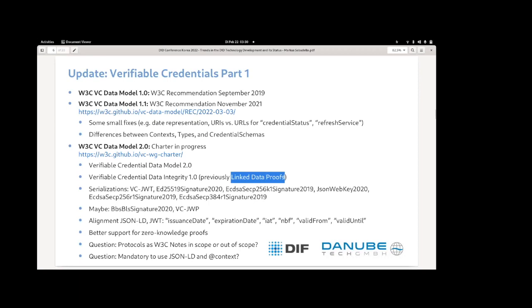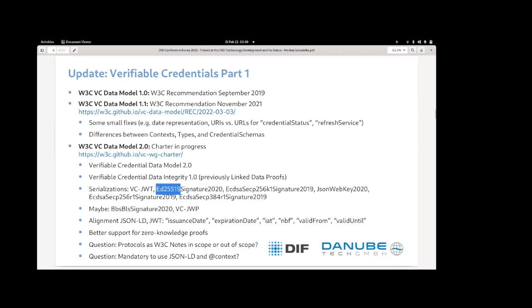Right, a lot of projects, a lot of implementations use this to put signatures and proofs on a credential, but this is not a standard yet. And so this will be called verifiable credential data integrity and will be standardized in this new working group. This will also standardize some specific types of signatures or specific types of proofs using different cryptographic key types, right?